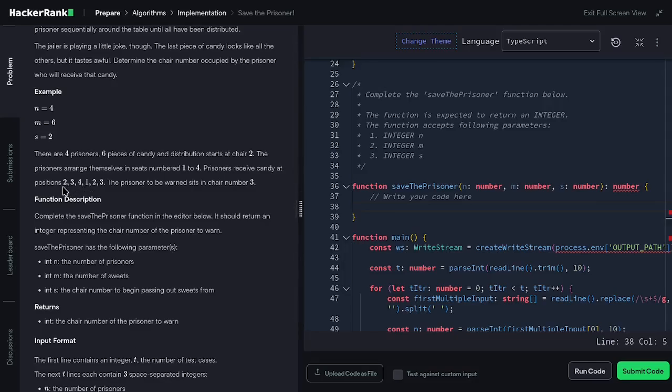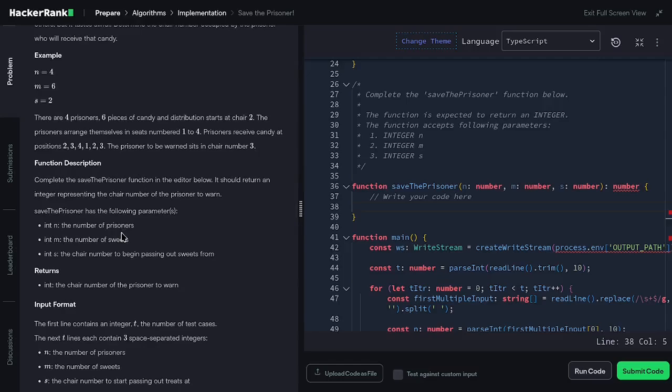Starting from chair number 2, we have 1, 2, 3, 4, 5, and 6 candies. The prisoner to be warned sits in chair number 3, and the prisoner in chair number 3 will be warned that the last candy tastes awful.